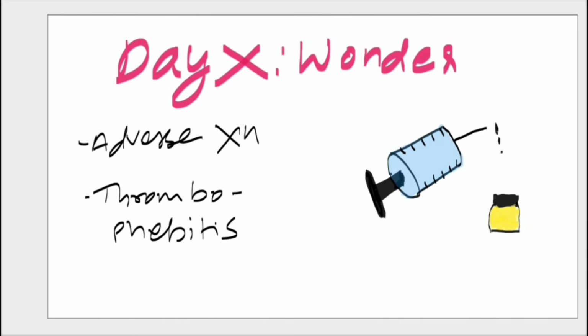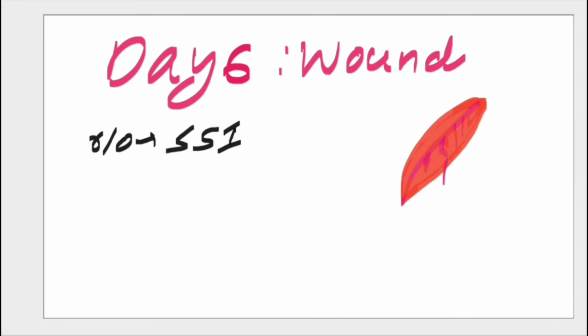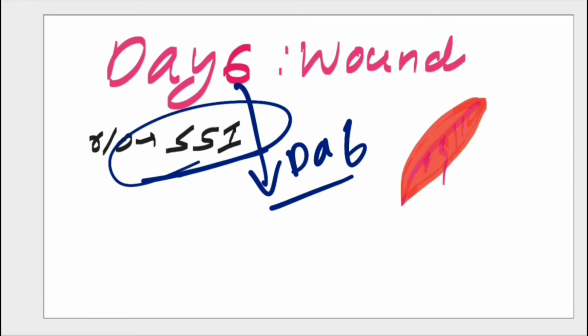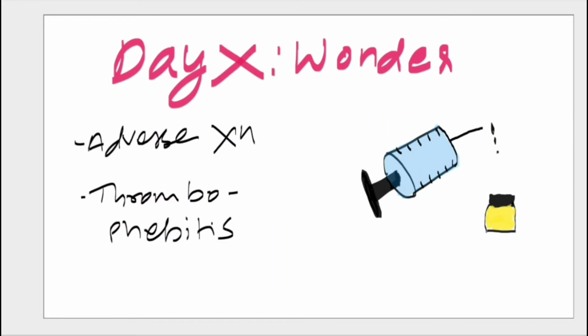Even burst abdomen also occurs on post-op day 6, where the patient mostly presents with the salmon fluid sign or serous fluid sign, where large quantities of serous fluid come out.